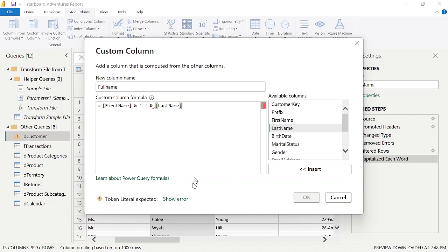Okay, so we are getting some error here. That should indicate that just one ampersand is not valid. Okay, we still have some error.